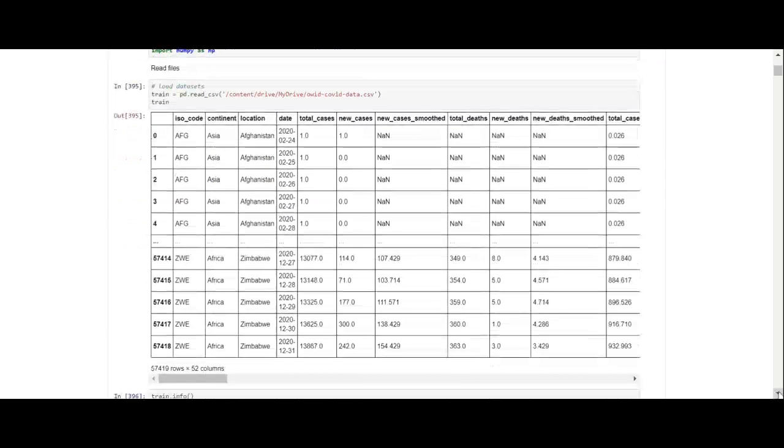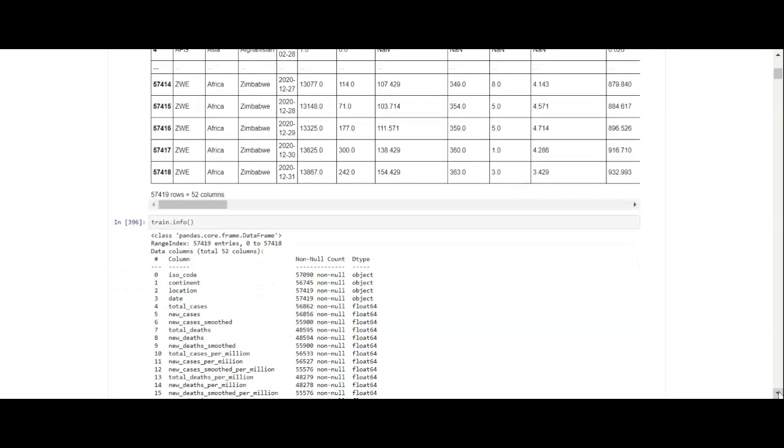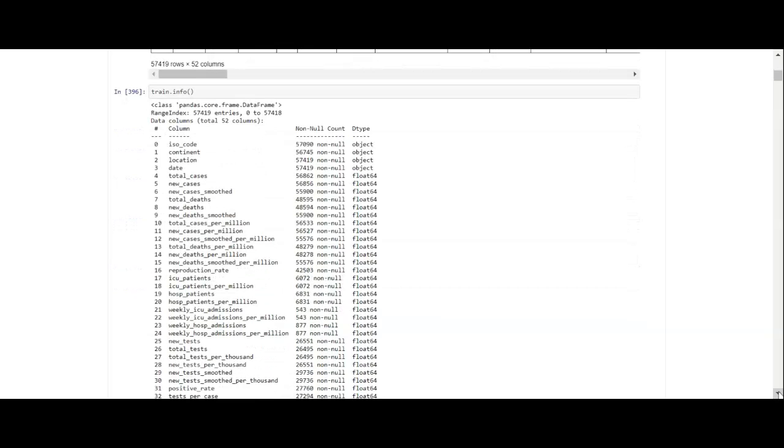We loaded the data set. I'm using the most current data set because I checked it this morning. It had been updated, so I loaded it up. We're working with the most current data set. I wanted to see what kind of information was in the file. Most of the columns are float, but we do have a few objects.